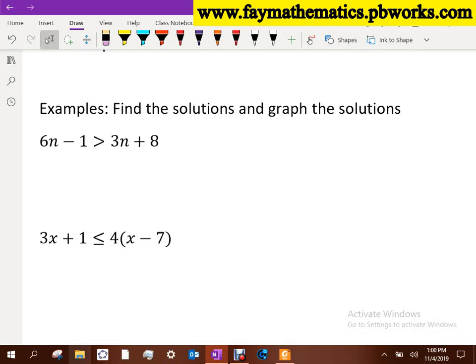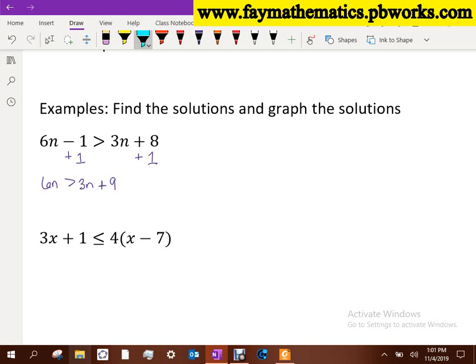You want to add 1? That's fine. That's what I do. If you add 1, you get 9, and then you subtract 3n from both sides, you get 3n, divide by 9, and you got 3. So you get 6n greater than 3n plus 9, right? Now, continue to tell me what you're saying, Travis. You're going to subtract 3n. Why? Why is that most logical? Because you've got to get the 9 by itself. Okay.